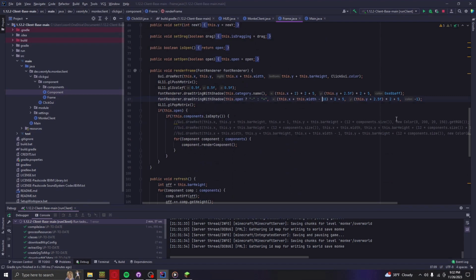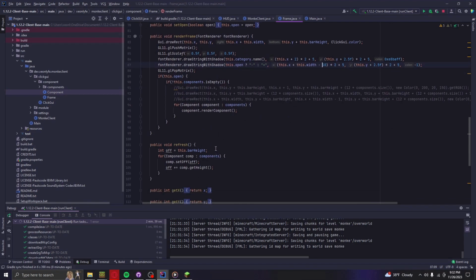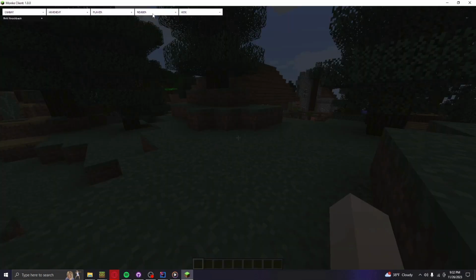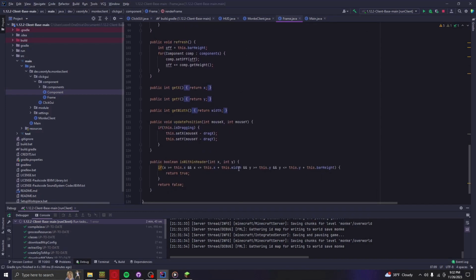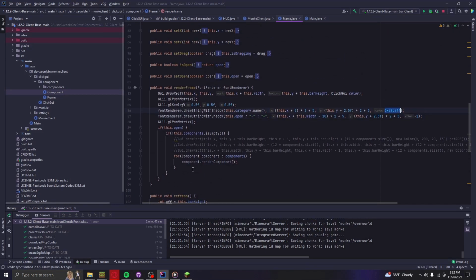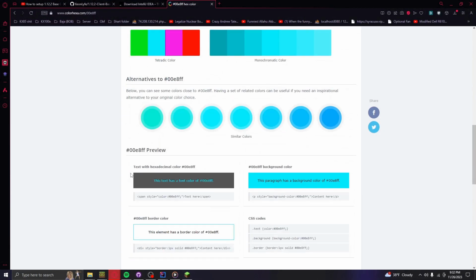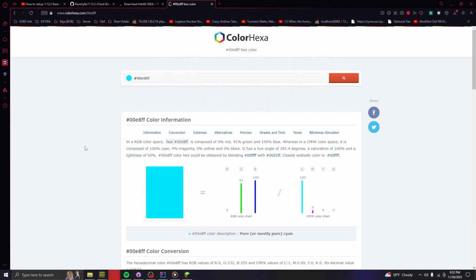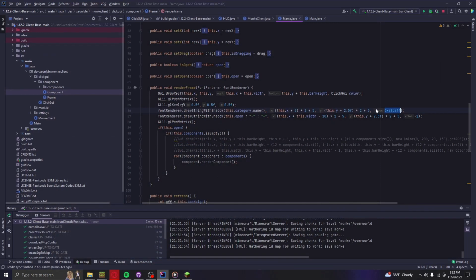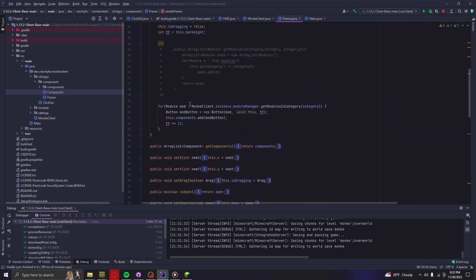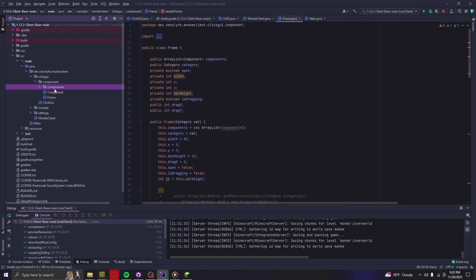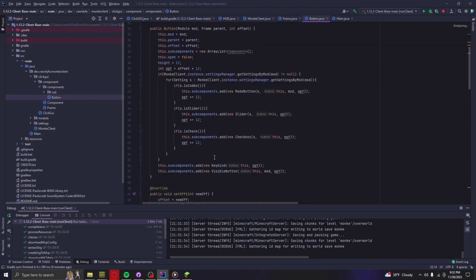Well, maybe you don't like this lavender color for whatever reason. Like I said, we looked this up here. You can see that this is a bluish color, which I actually, if I'm being honest with you, I have no idea where that blue is, so we don't have to worry about that. But what we do have to worry about is, let's say we don't like that purple color. Maybe it's just a color you don't like.